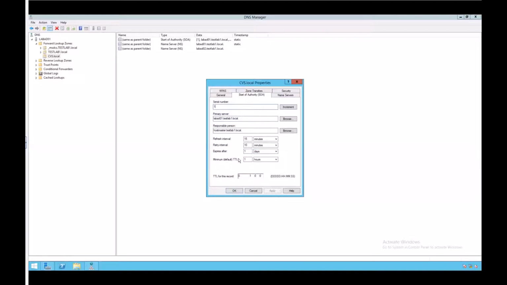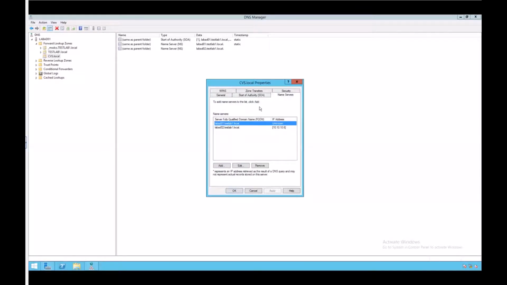Same thing goes for your TTL. This is, again, how long the records will stay within this particular zone and stay active until they go away. Again, people will start complaining if you are having problems with this particular thing. Normally not something you're ever going to have to worry about. This TTL is going to match with this item down here at the bottom, and as we go through, the actual A records are going to have TTLs on them as well.